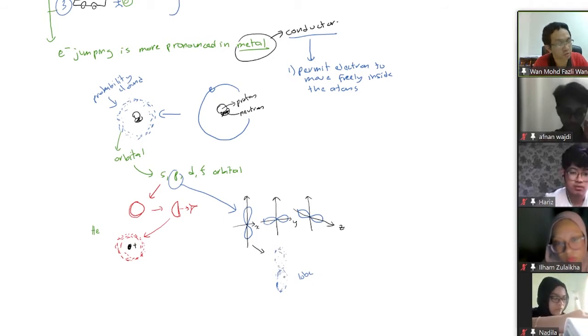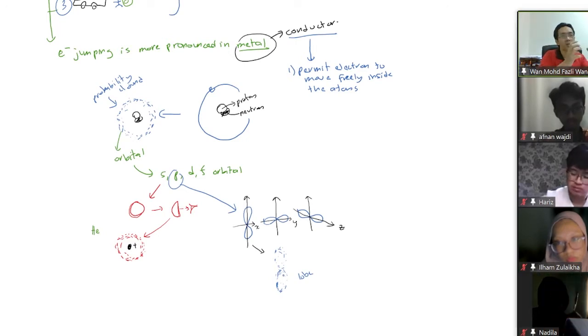So it's like a strange kind of region, like a dumbbell. The electron can be either on the top or on the bottom. It doesn't mean that the electron must be on the top or must be on the bottom. It can be either way. So that is where you can find the electron. And this is y and this is z.